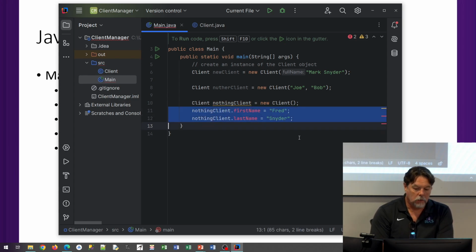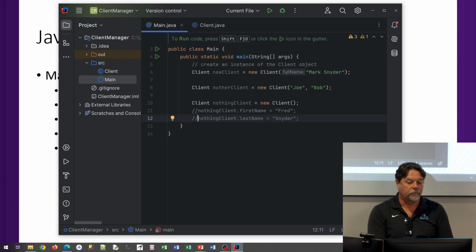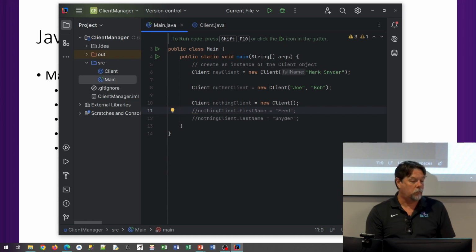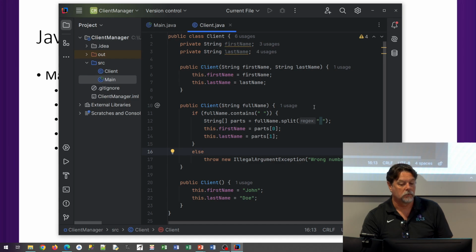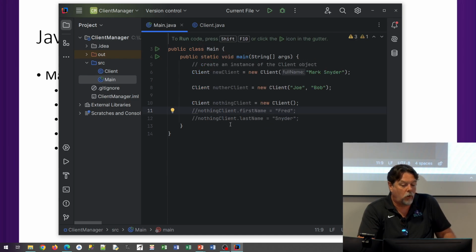Well, if I'm not able to do this now, that means once I have one of these objects constructed, it can't be changed anymore. So in essence, it's immutable. I now have an immutable client class. It can't be changed. It can be initialized in the constructor, but then that's it. There's no way to change it. I don't have any way to access a property or a function, nothing, to be able to change it.